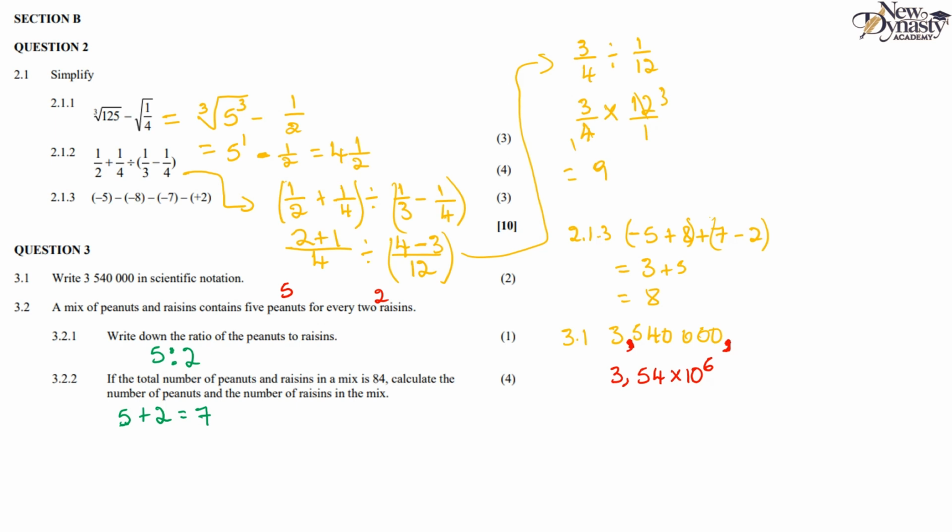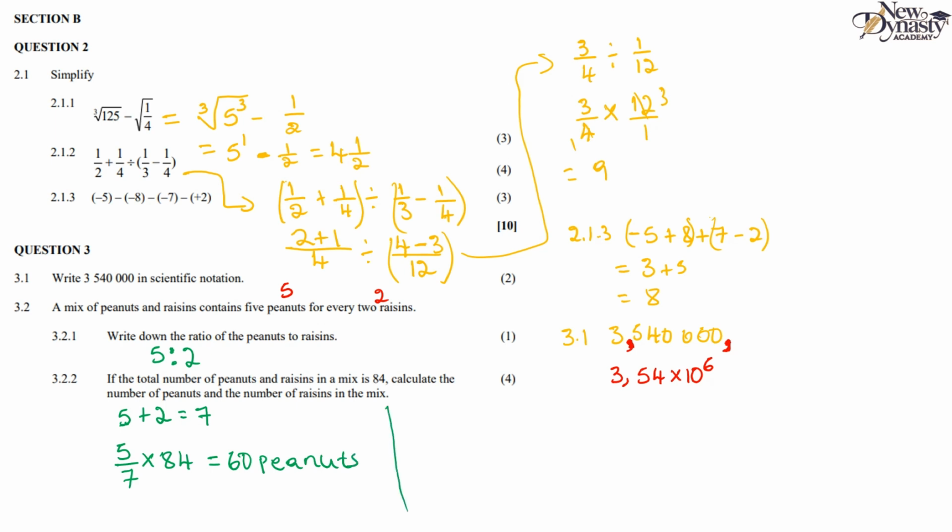Now what you do here to calculate the number of peanuts, you're going to say 5, which is the reason why we had to add the ratios. 5 over the total of the ratio, which is 7. Remember, 5 was the number of peanuts, right? Multiplied by the total, which is 84. And you use a calculator there, then it gives the answer of 60 peanuts, because that is 60 for peanuts. I hope you get that. And that's how you do the peanuts.